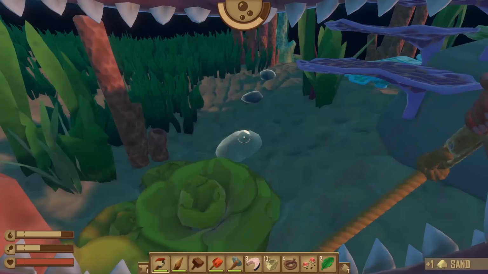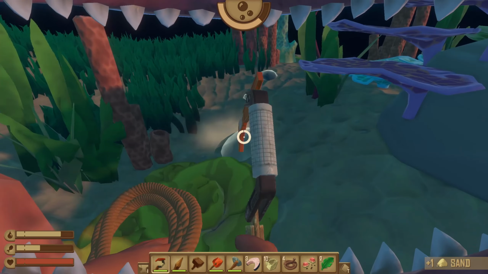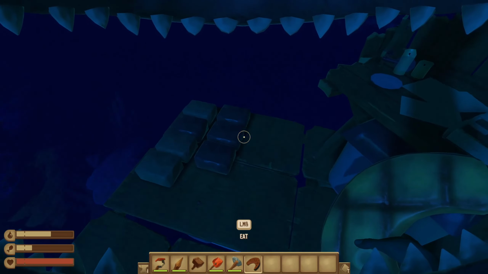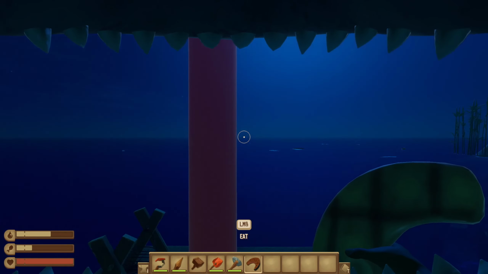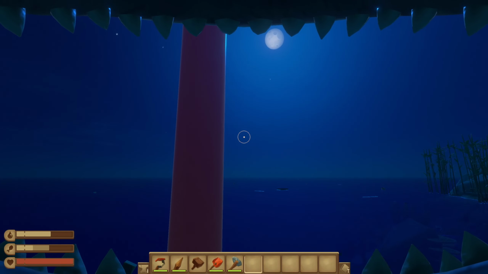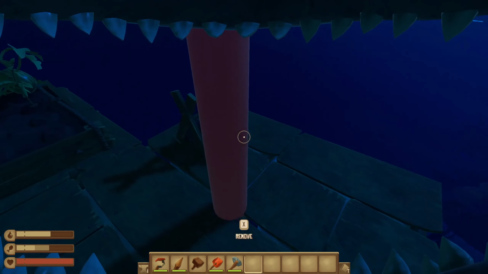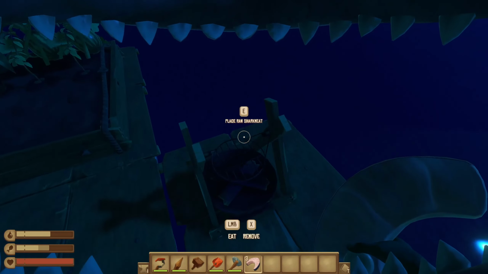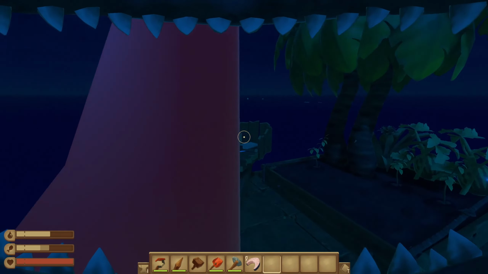All right, I'm going to be doing this for a little bit. Okay, so I went ahead and got a bunch more sand and clay. We have a few more bricks, and I came back to finally eat something delicious. Oh my gosh, it gave me so much food. Okay, I have a few more pieces, so we're going to go ahead and get that on there for right now.